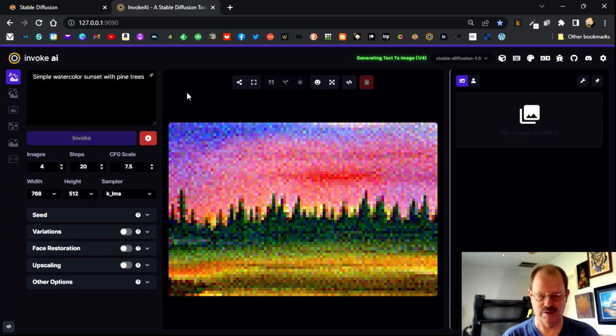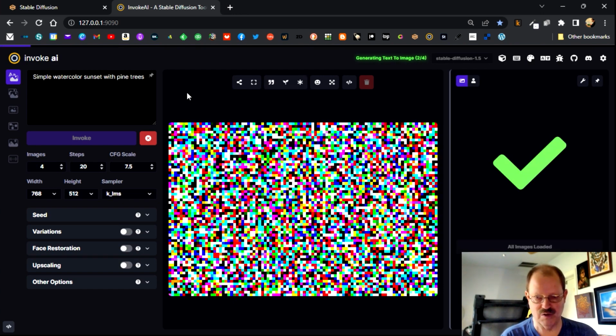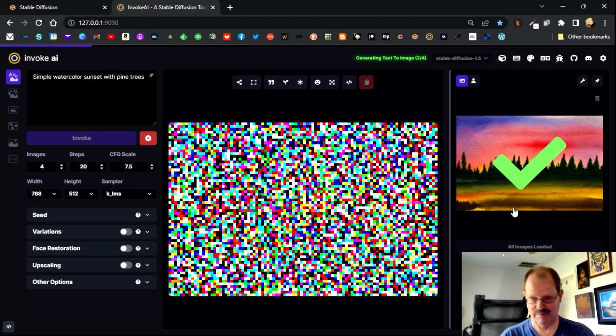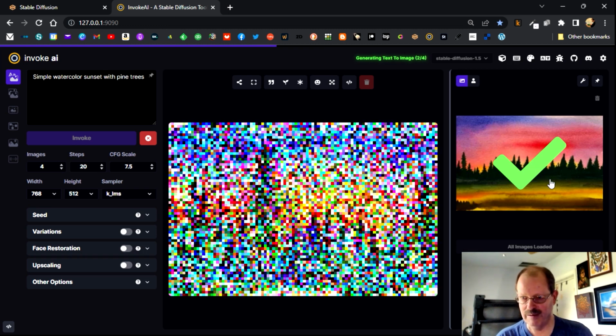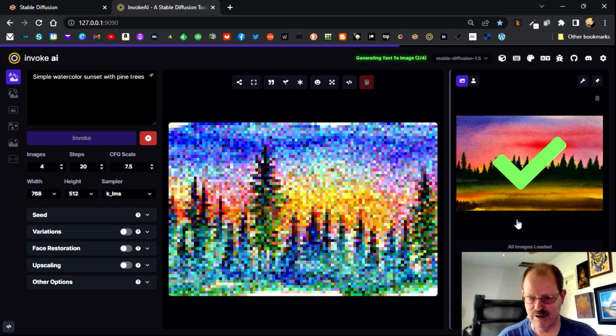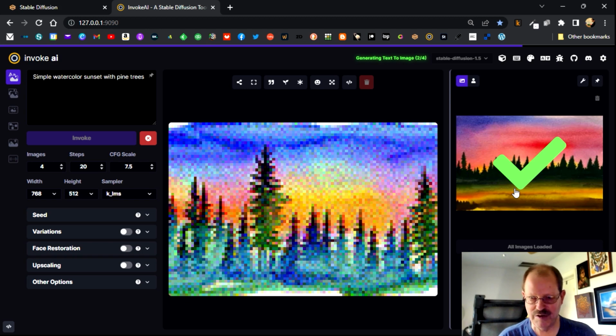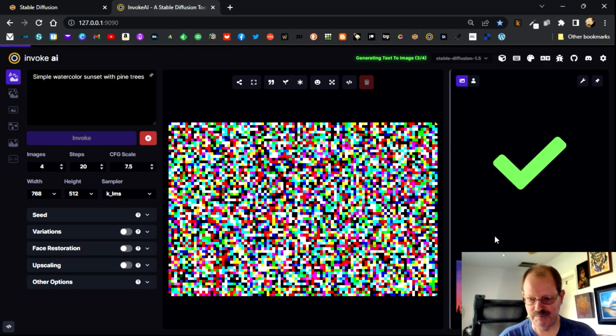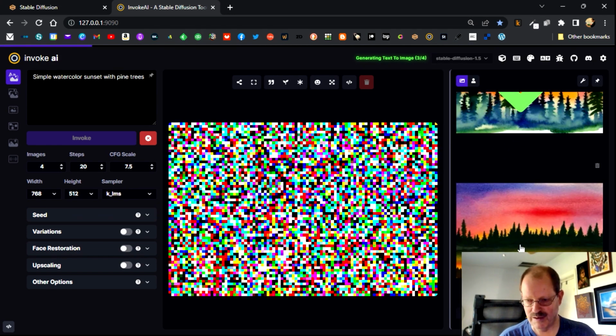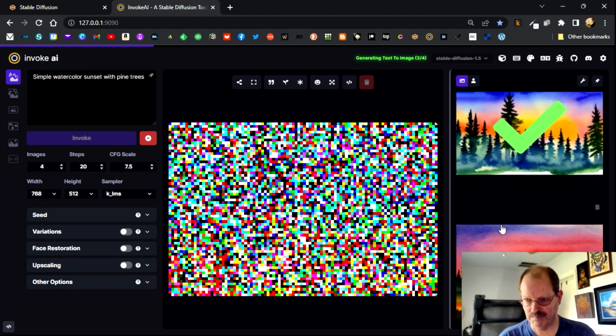Now, I, as a watercolorist, if I'm looking for ideas or just things that I might want to try out, here's a real basic watercolor. Now, I don't like the little check marks here because I can't get rid of that until the next image generates. But that one is a real nice, simple watercolor that you could do in a homeschool setting. Let's see what else we get. Okay, so there it is without the check mark on it.